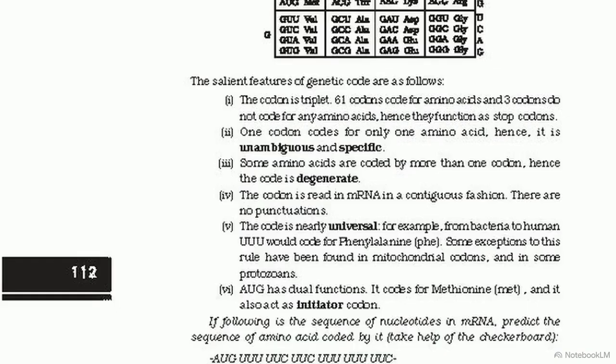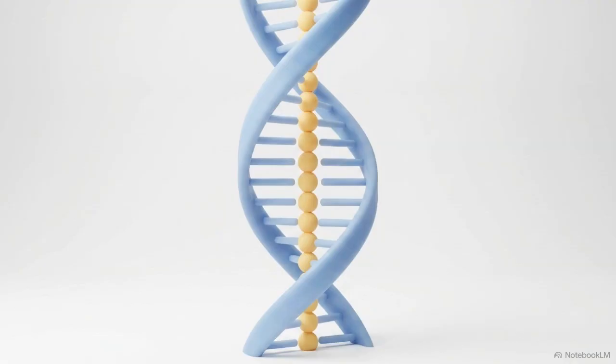Here is the specific numbered list of the 6 salient features of the genetic code, straight from the source material. Take a screenshot of this list. Memorizing these 6 rules and understanding the mathematical logic of the reading frame locks in 4 guaranteed marks on exam day. Keep your definitions strict, watch your reading frames, and the translation becomes automatic.